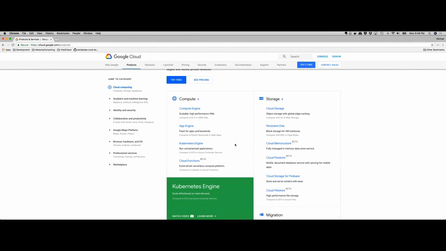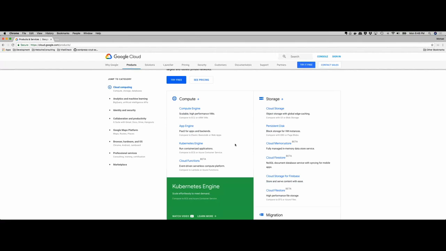There's a new Cloud Functions that's in beta. I tried to mess around with that a little bit to see if I could squeeze that into today's demo, and it's beta enough that I'll postpone that till they actually go live, and we'll do a separate little presentation on that. You can do cloud storage, similar to S3 and some of the AWS packages there.